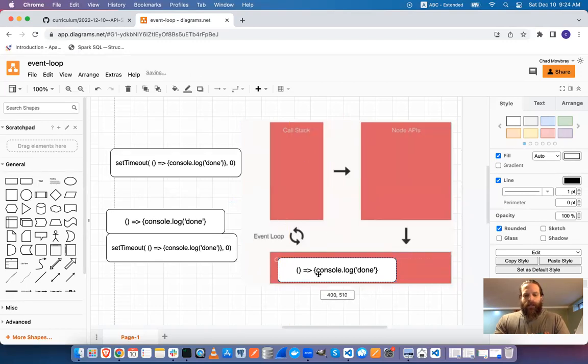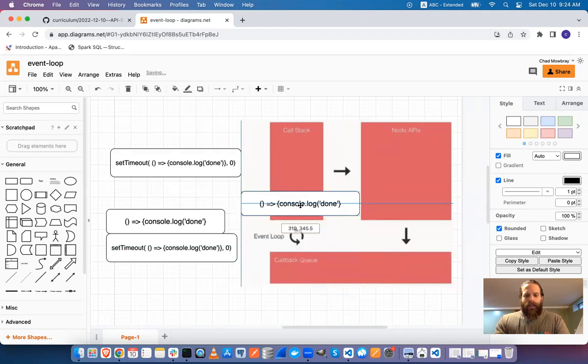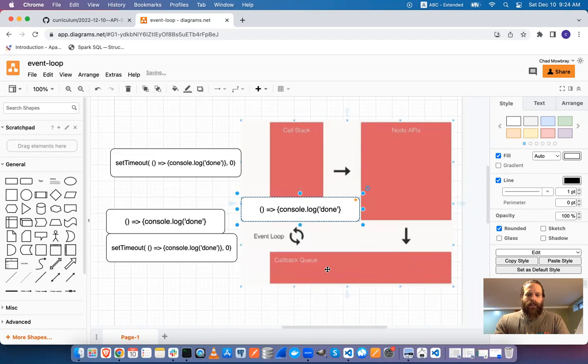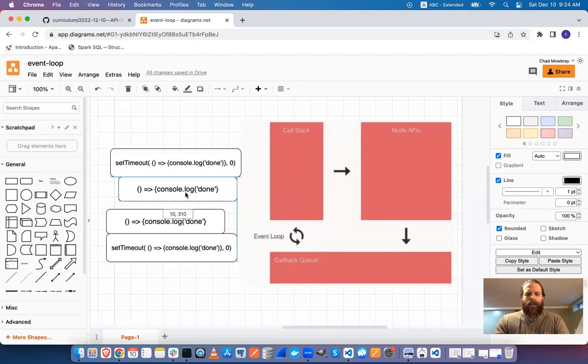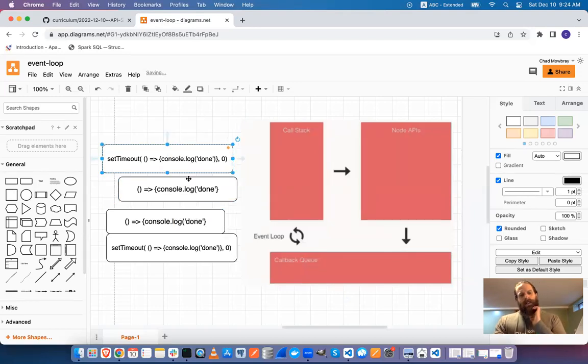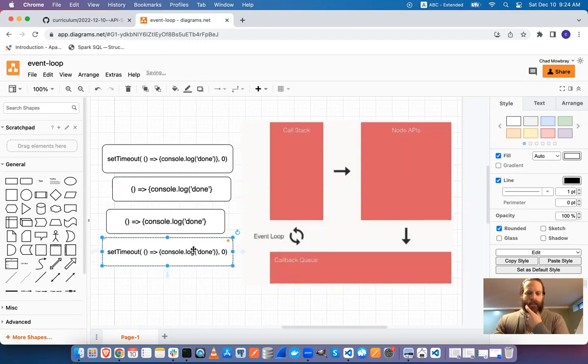If there's something on the callback queue and the call stack is empty, then this function gets put on the call stack and can finally be executed. It's a little bit complicated, and you don't need to be an expert, but that's how it works.